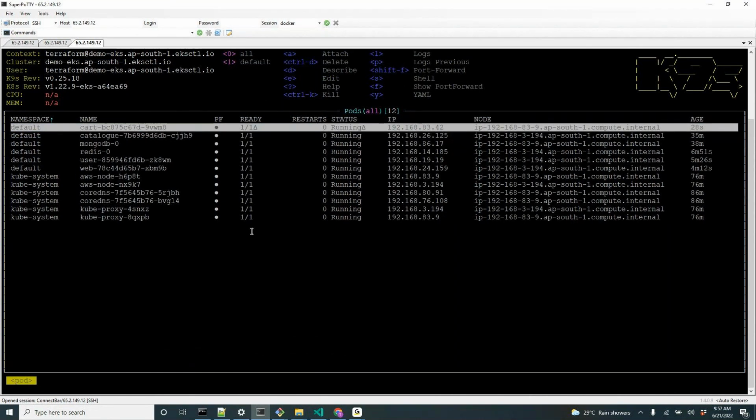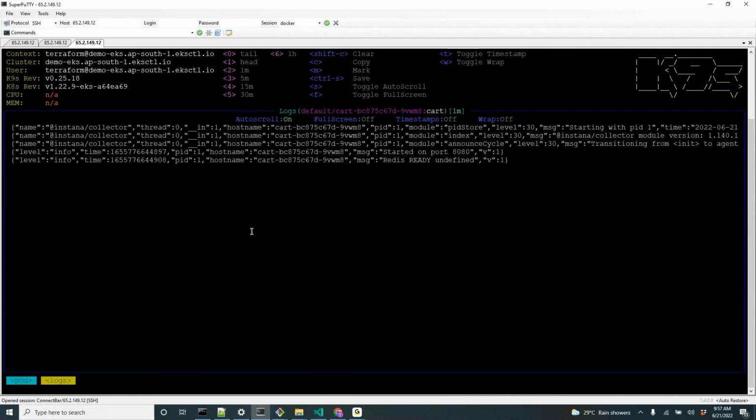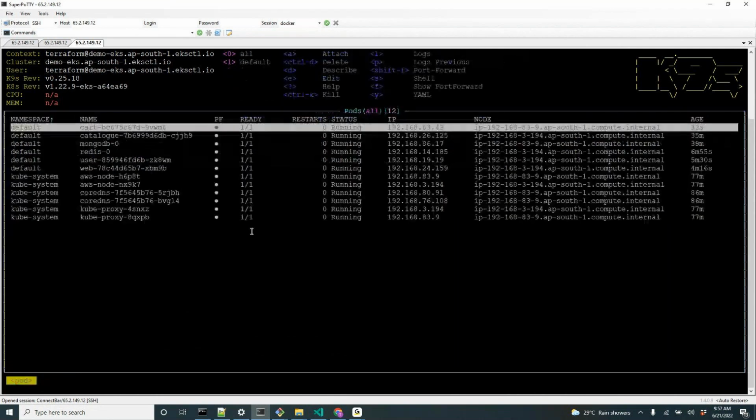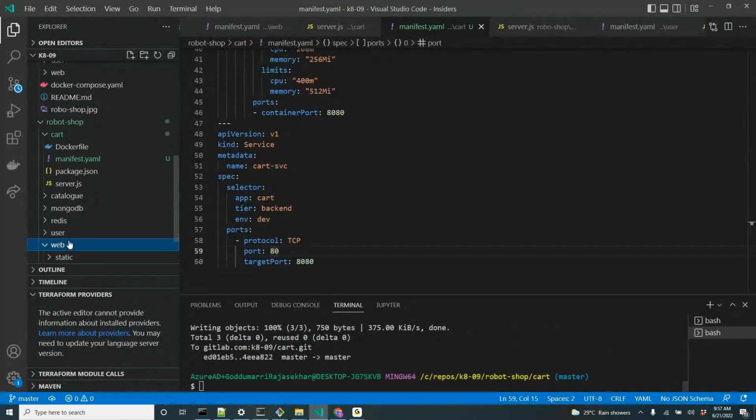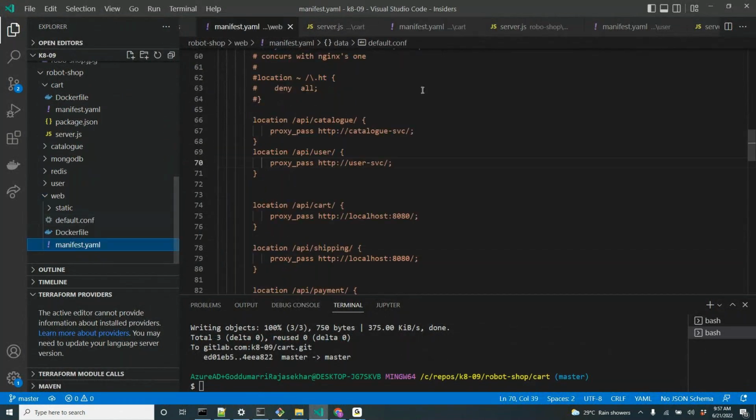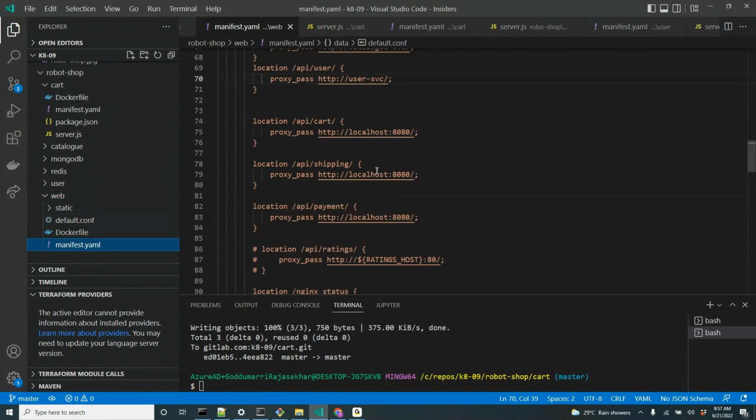Yeah, it is running. It is connected. Now we need to add this cart to this cart-svc.